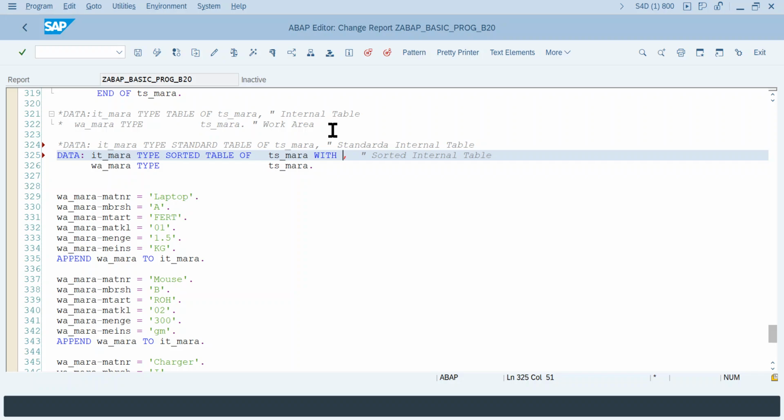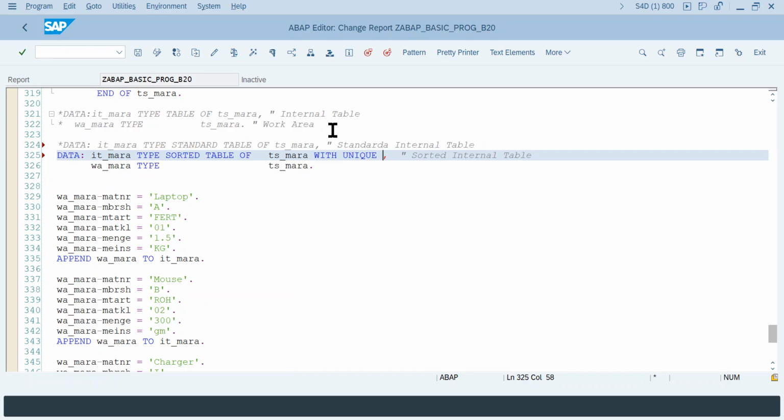Let's say with unique or non-unique key, you can say whether the data based on this column is unique or non-unique. Unique means unique rows based on that column. If there is a non-unique entry based on that column, then the system gives a dump. You should be careful.